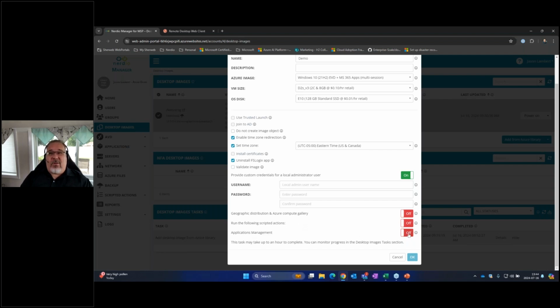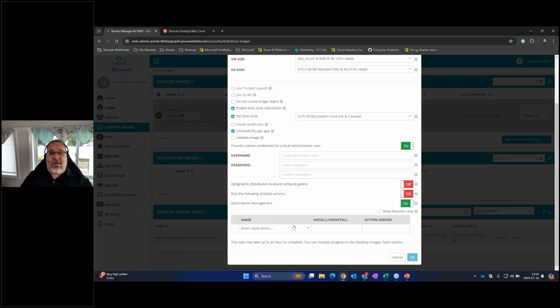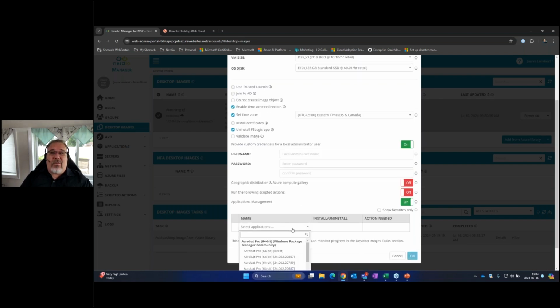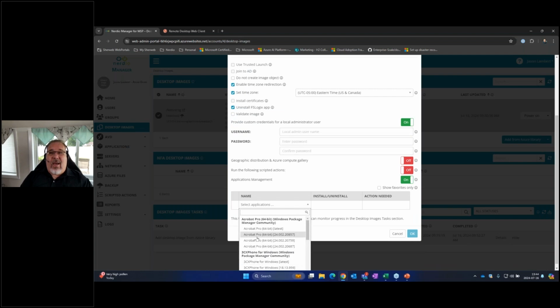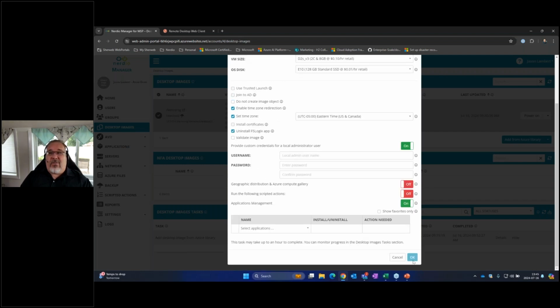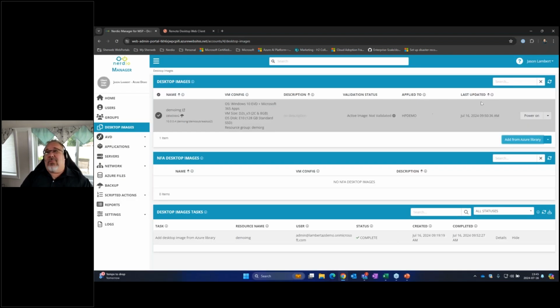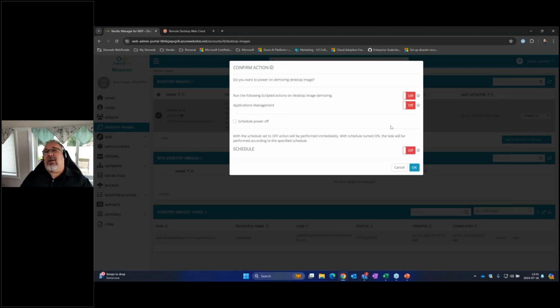Down here, application management is the database of applications that are available to consume. As you can see, I have Adobe Pro, I can have that pre-canned on my image, there's 3CX and 7-zip. If I go ahead and say OK, it takes roughly a few minutes, and you'll see this image set up.